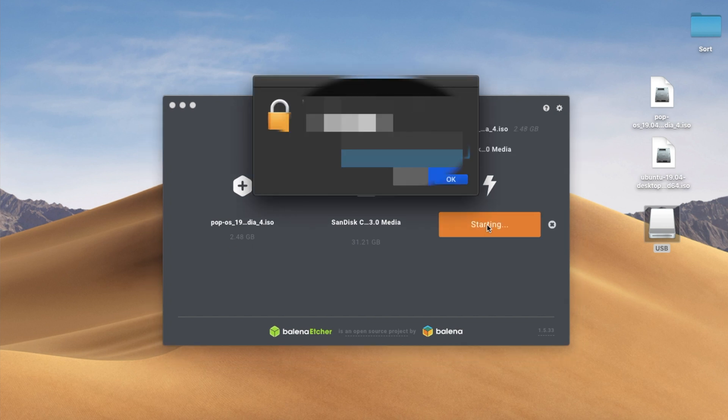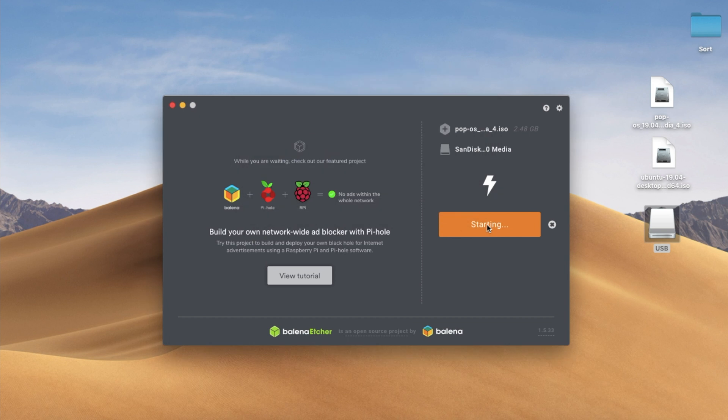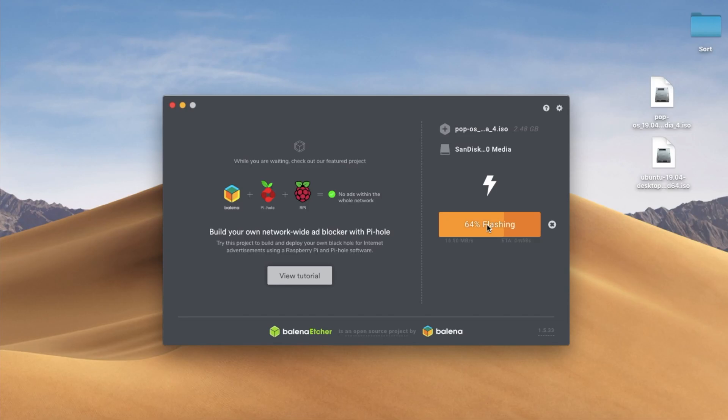This particular part can take a while. You'll want to put in your password. What's happening right now is Pop OS is being installed into the USB stick. One of the cool things about this process is it will actually change the formatting to a boot disk. But the interesting thing is it won't work if you just plug it straight back into the Mac — it will say 'Do you wish to initialize the disk?' If you see that message come up, select no. Otherwise you've got to start the process again. So just make sure you don't re-flash the disk after you've done this entire process.